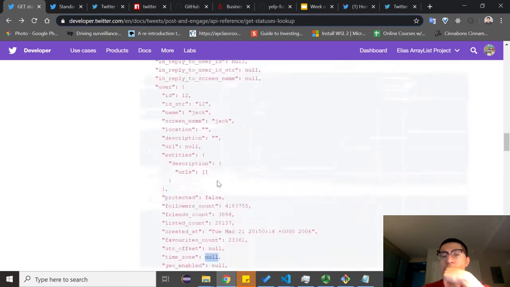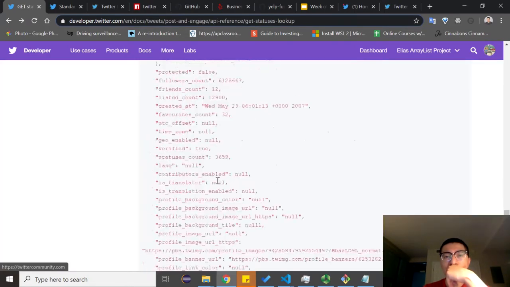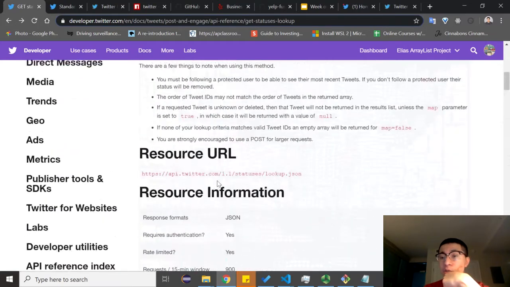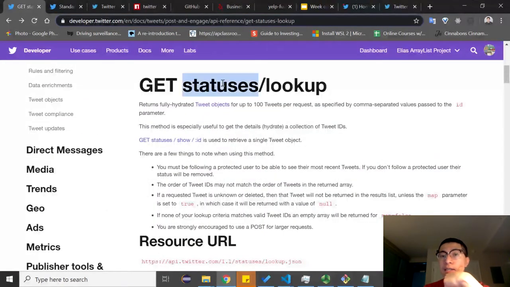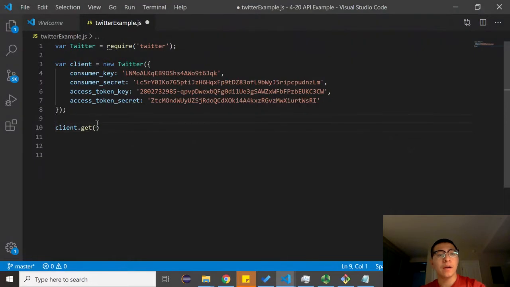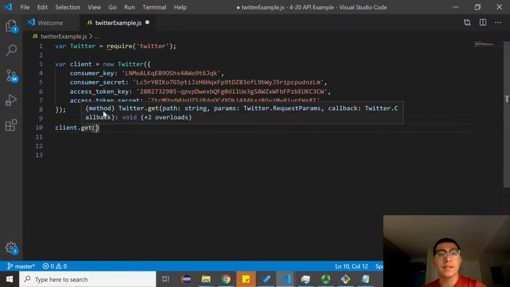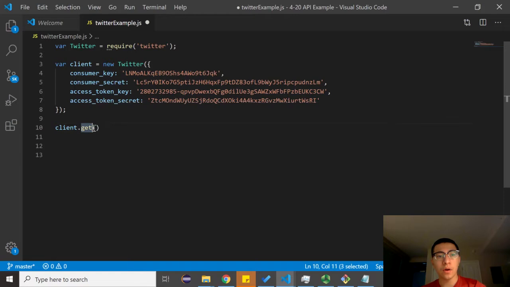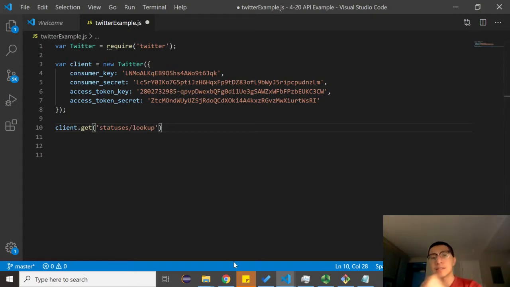All right, so that's a lot of me talking and explaining this page essentially. But let's actually work on this. Let's actually try it out. So again, my URL is statuses lookup. I'm just going to copy this because I don't want to type it out, and I'm going to go over here. And remember, this is the format that we need to pass information into the GET request. First is the path as a string. So I'm going to go ahead and create a string, and I put the path there. It's exactly what they put on there. That's why it says get and then statuses/lookup. This is me saying that I want to use that service.